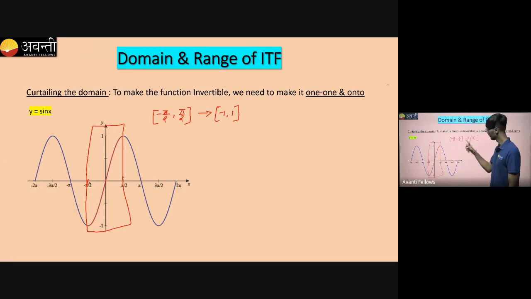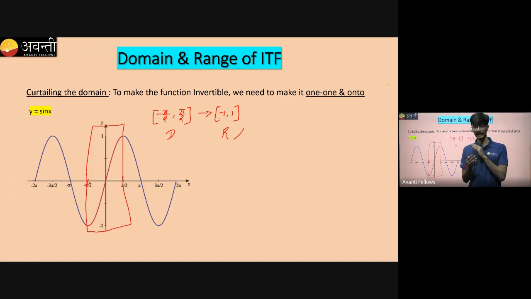So from minus pi by 2 to pi by 2, minus 1 to 1. This is the domain. This is the range. As we have talked earlier, for the inverse function, the domain and range get swapped. Basically, input and output get swapped. So for inverse sine function, this will be the domain, and this will be the range. Domain means input. What is input? Input is the value from -1 to 1, and we will get an output from minus pi by 2 to pi by 2. So by this process, by curtailing the domain, we can reduce the function from many-one to one-one.